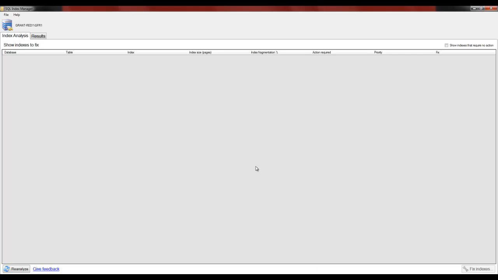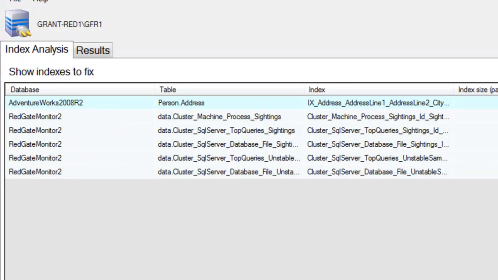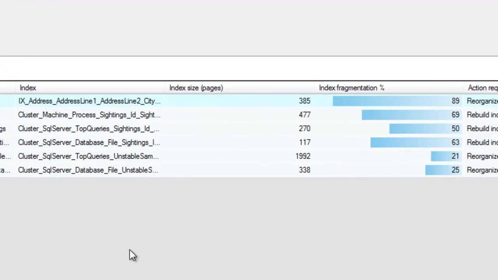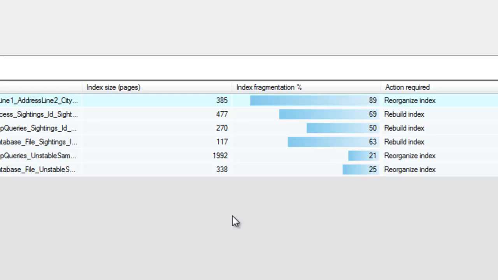It immediately scans through the 960 indexes on the table and finds a few tables with some fragmentation. There's not much, mainly because I've been running index fragmentation over and over again on this set of tables. So there's probably not that much fragmentation here. But here's the information that you get. You get a list of databases, you get the tables, and you get the indexes. But that's not the good stuff. The good stuff's right here in the middle of the screen. You get the number of pages in the indexes and the level of fragmentation.